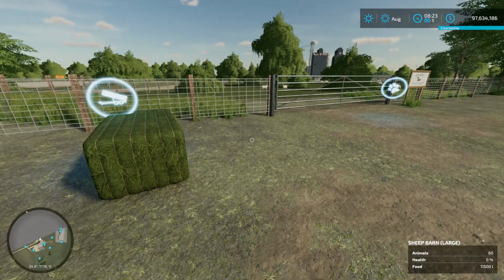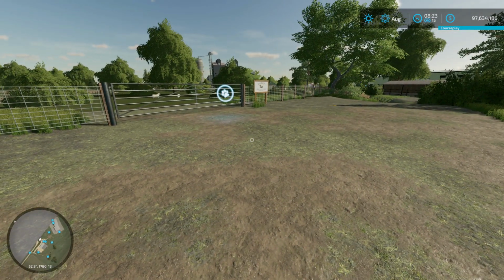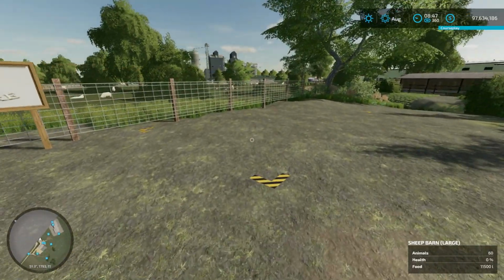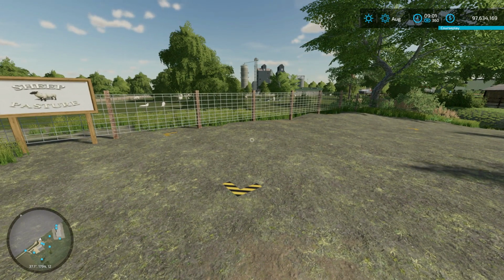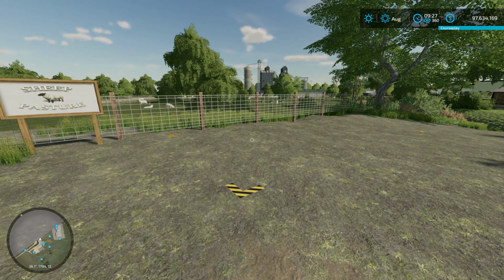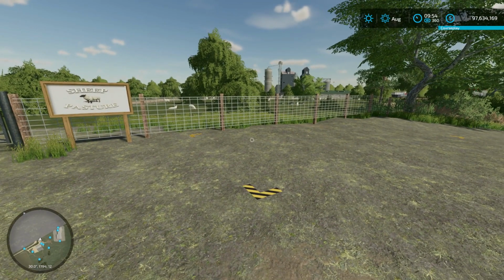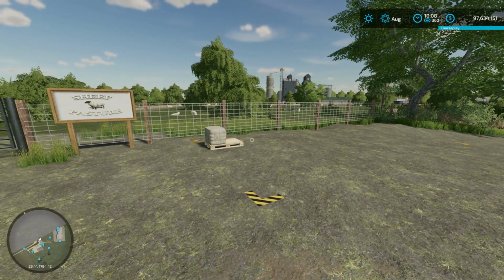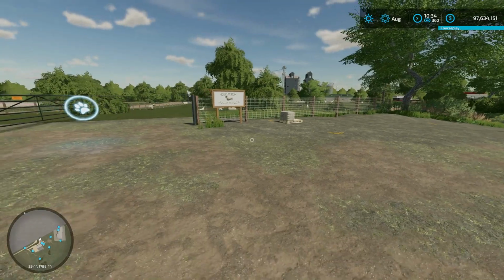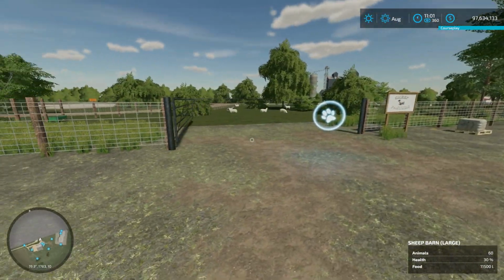Alright, and now if I forward time a bit, within 2 hours or so, I should actually see some wool pallets appearing here. So let's just have a look if that is true. There, it's 9 o'clock. We should see a first pallet pop up there. 0 liters of wool. We should get, there you go, you see. So everything is working: the pallet spawner, the animal buying, the water and the food.